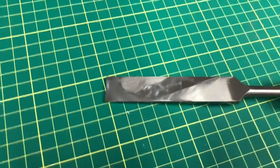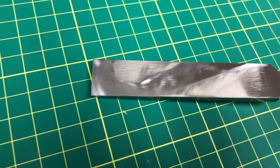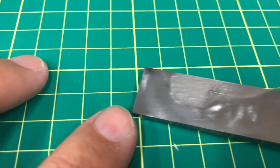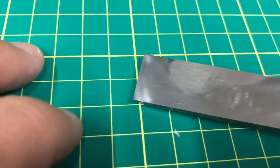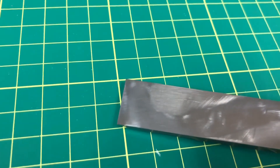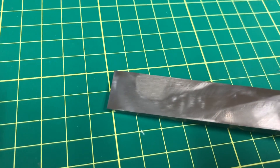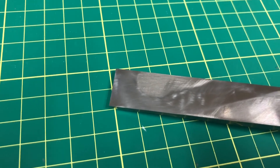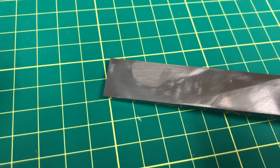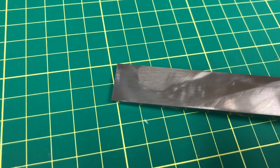This is the final update on the whole chisel thing. You can see how the back of this chisel is less than flat in many areas, but I'm okay with what I got it down to. If you look at the very tip, you can see the nice polish on the end there - that last couple millimeters, that 4,000 stone did nice. Overall it made a huge difference - it glides through wood so much easier and makes nice concise cuts. Forget the sandpaper, forget the other stuff - it works, but just go get the good stuff right off the hop if you're serious about woodworking. Have a wonderful weekend everybody. If you're in Canada, hunker down, stay safe. If you're everywhere else in the world, same thing - social distance.